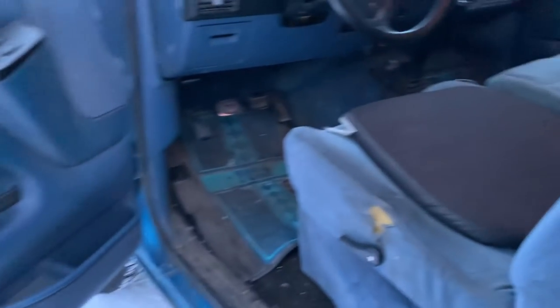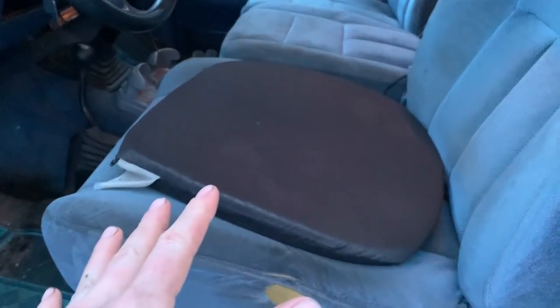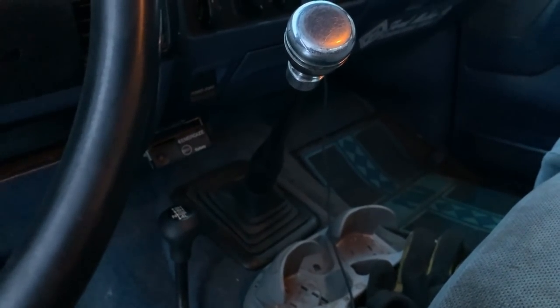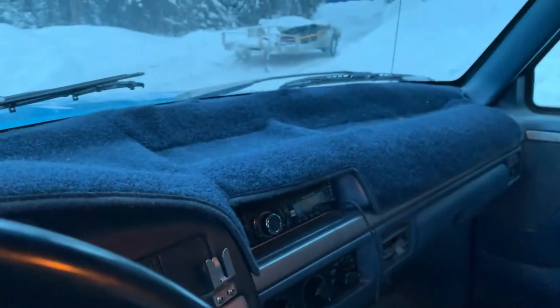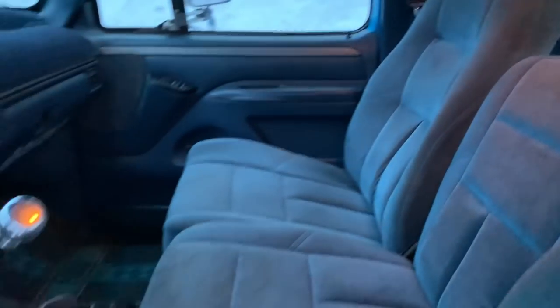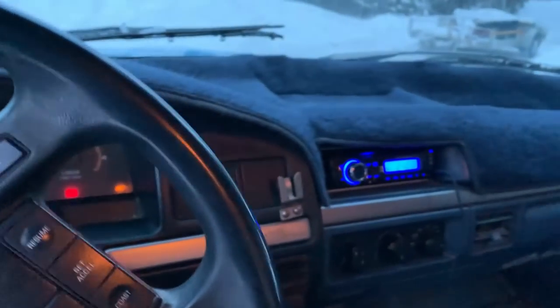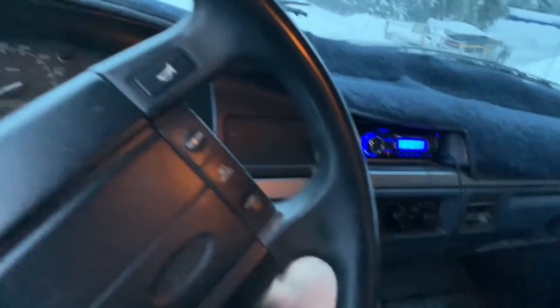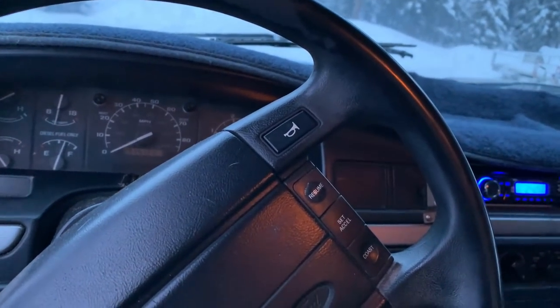And then inside, overall, it's not too bad. The seat's a little bit worn out, so he put a cushion in it. It's got Ford floor mats still. And of course, a ZF5, because you gotta have one of those. It's got a nice dash cover. And then back here is pretty nice still. But yeah, let's climb in, fire it up. Just had it running, doing some work. So yeah, aftermarket stereo, and it's had speakers done to it so we can blast some tunes in it. That's always fun.